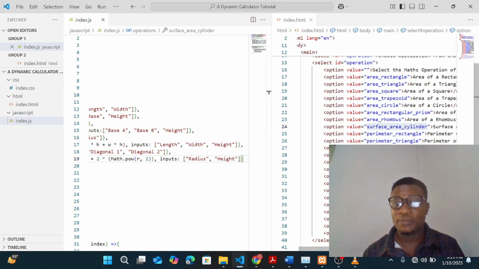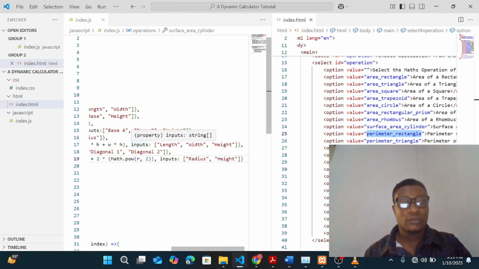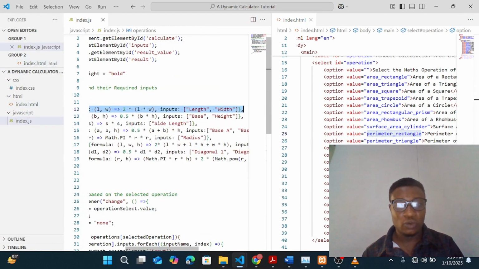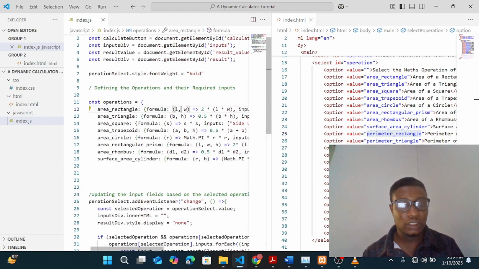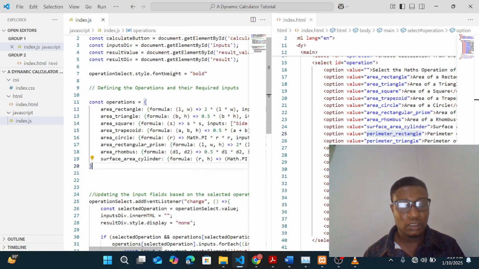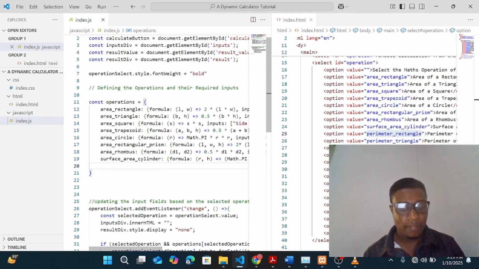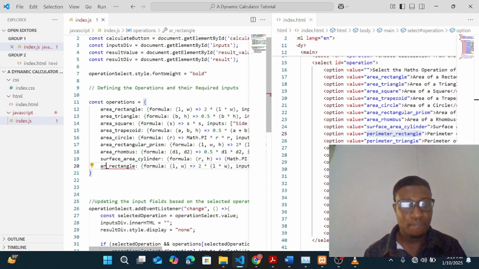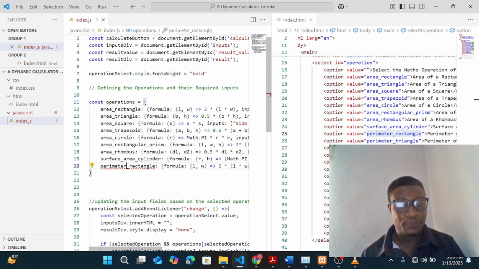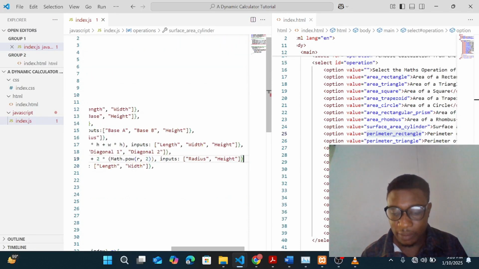After that, we go for the perimeter of a rectangle. So in that case, let me just copy this area of a rectangle and then change what is to be changed. Perimeter. I didn't put this comma.